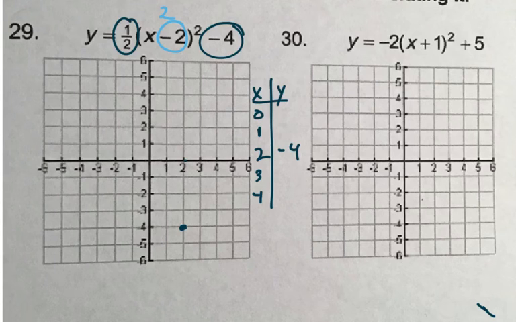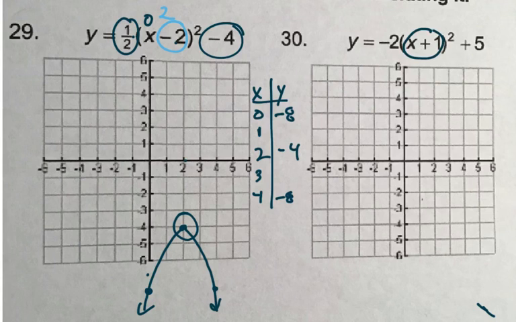And actually, we'll just do a couple points here. Let's do 0, for instance. 0 minus 2 squared is 4. Half of 4 is 2. -8. By symmetry, I know that's -8. It looks like I'm going to be a little bit off the screen, but 0 is going to be at -8 right there. And 4 is going to be at -8 right there. Now, I want to remind you guys, on the final, it's multiple choice, so all you need is 2 to 3 really good points, especially if you got the vertex and you're done.